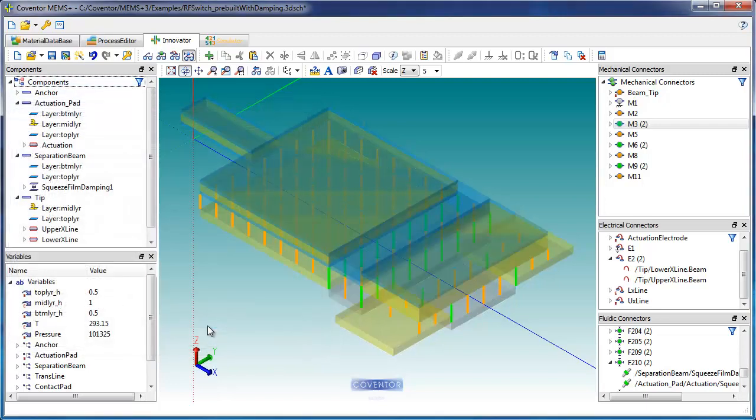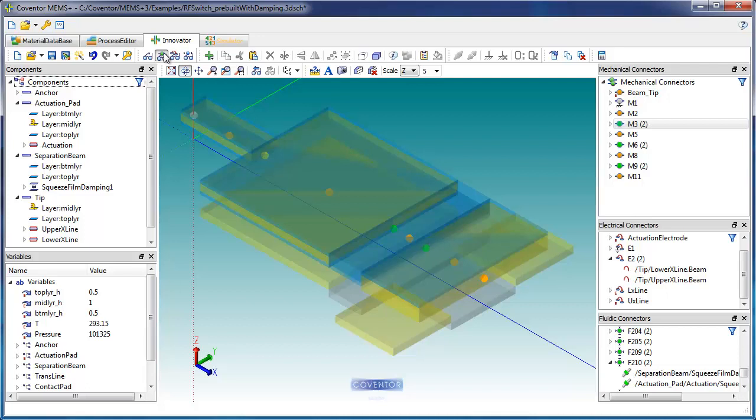The model is now properly conditioned for simulation, and we would need only to expose the desired mechanical or electrical connectors to apply motive forces in subsequent solvers. In order to further illustrate the ease at which designs can be modified in MEMS Plus, we will modify our design to increase the number of mechanical connectors, as might be required to capture the influence of higher order mode shapes, and allow the wizard to automatically reconfigure our model for simulation.